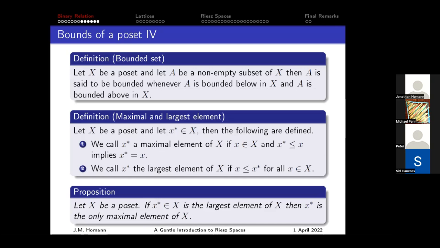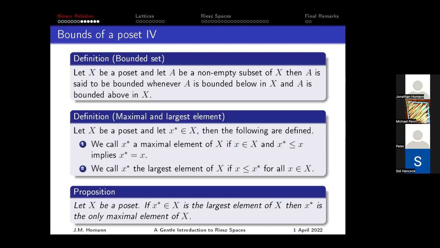So this is a generalization of what we've seen with the real numbers: a non-empty subset of the real numbers is bounded above if there is a real number which is greater than or equal to every member of that subset. We say that a non-empty subset of the real numbers is bounded below if there is a real number which is less than or equal to every member of that subset. And we'll say that the non-empty subset of the real numbers is bounded when it's both bounded above and below. So this is drawing some parallel from the real numbers to this abstraction for the posets.